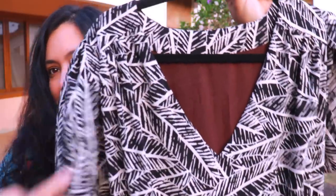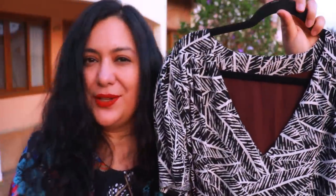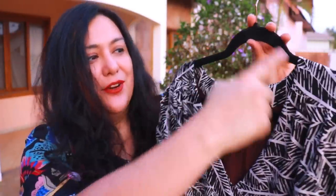So that's how that looks. There is the V neckline. You saw that it's super easy to unite these two layers. It's just like sewing on a facing, only that the facing has a whole other dress attached because you have that full lining.